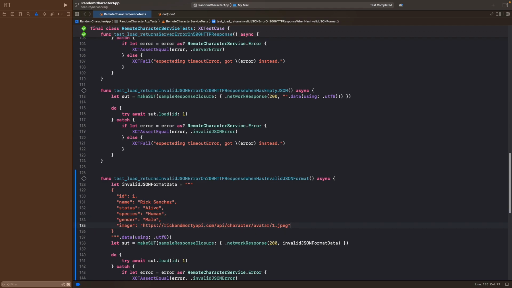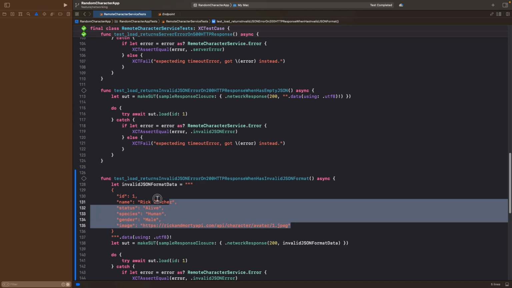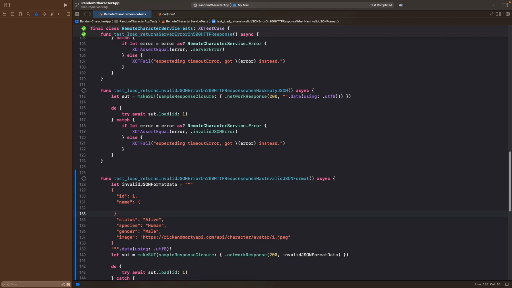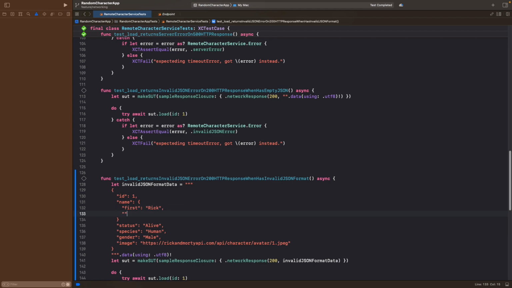So basically we are trying to get these things here. And what if the name is, for example, inside another object, like this, and we will have some kind of value, or the JSON will be like the first is Rick, and the last name would be Sanchez.